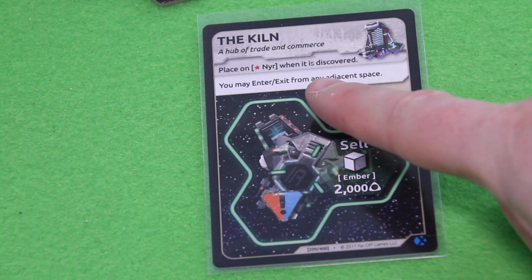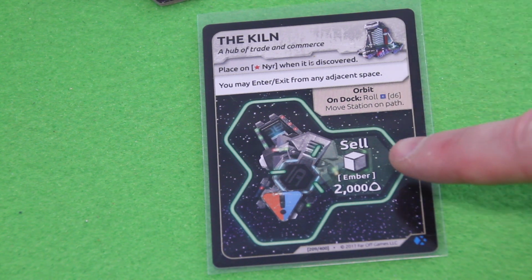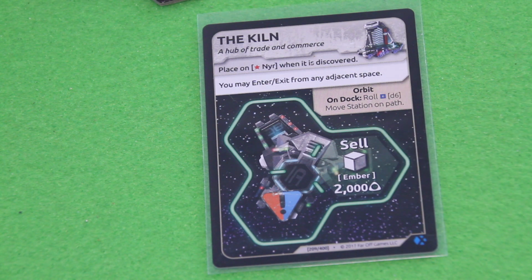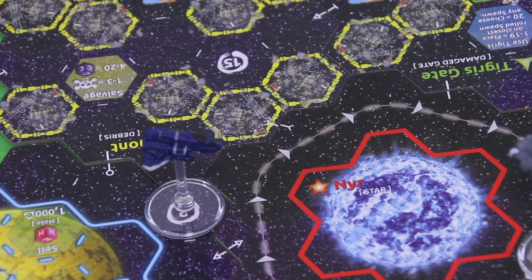We basically can enter and exit it from any adjacent space. And this is one of those things where I can sell a new resource, the Ember. Of course, I have to find it first. And yeah, there is a mission point there as well. And then we are floating around the star, which can help us, but this can also make our lives a little bit tougher, especially as there are a lot of those debris spaces next to the flight path here. But yeah, I think we should be able to deal with it. Not sure how soon I will get to the Kill anyway.